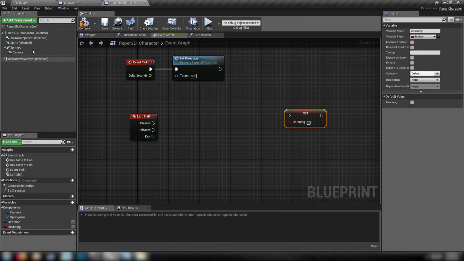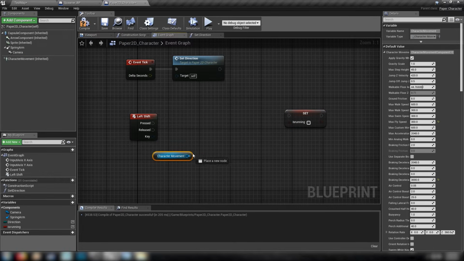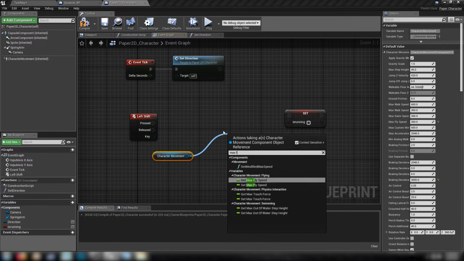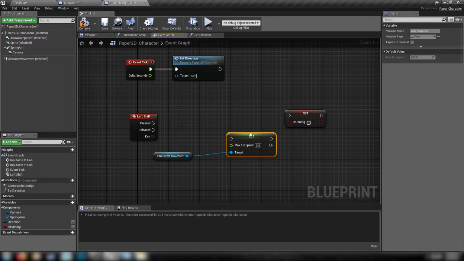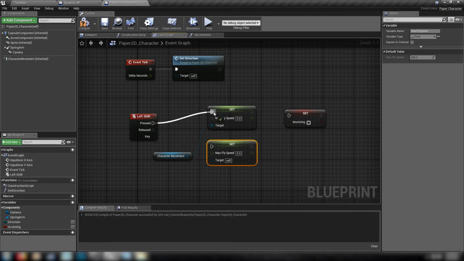So we'll drag in our character movement component because we'll need to be able to get our max fly speed. Set max fly speed. We'll need 2 of these. So one to be set when it's pressed, another to be set back when it's released. And if I remember what value we set in the character movement, that would be 300. Maximum will be 600 or 750? 750?